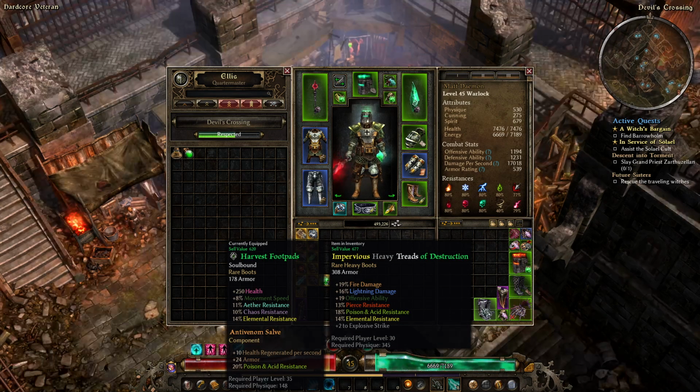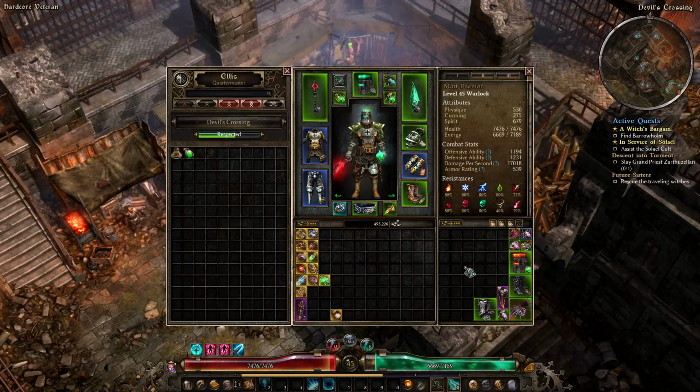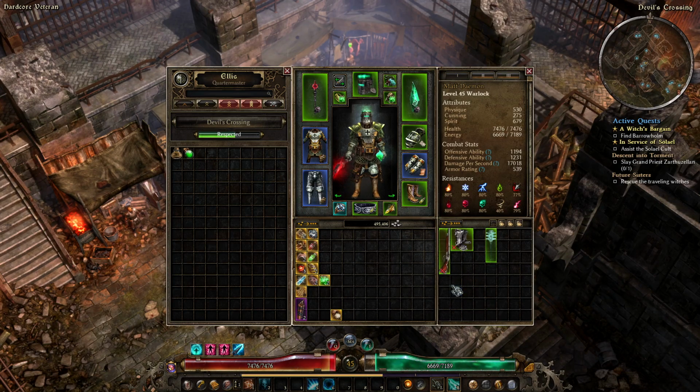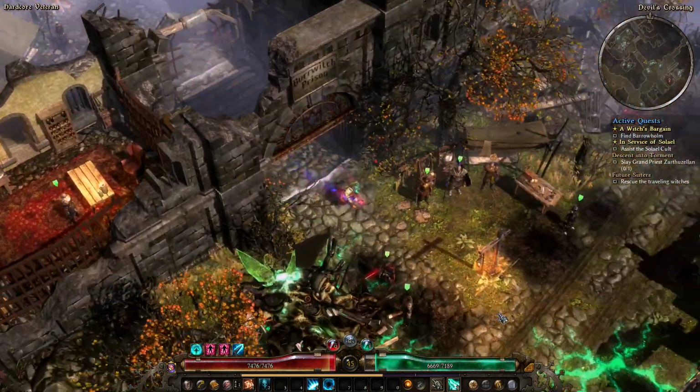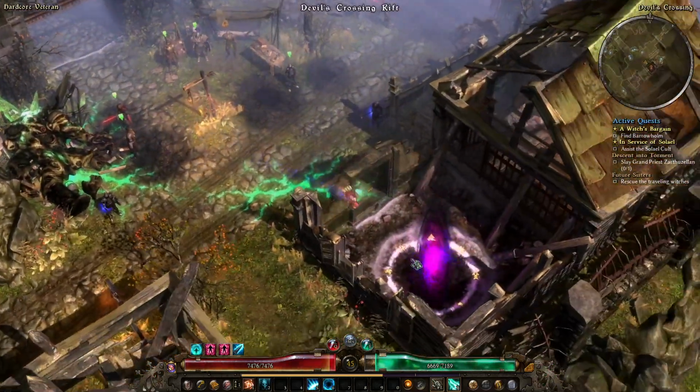These boots, I do want to hang on to them because they are quite good. If I could get impervious of something chaos related, they would be perfect. But I think that'll have to do for now. Alright, let's get back to it. Back out into the swamp.